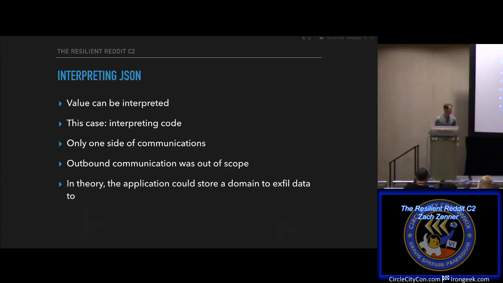With this proof of concept, I didn't really dive into the egress method for this. I felt it was a little out of scope. But it wouldn't be too difficult to actually add that feature in. It would probably be as simple as the script on the back end waiting for someone to post domain colon, and then the domain you'd want to send your data out to.